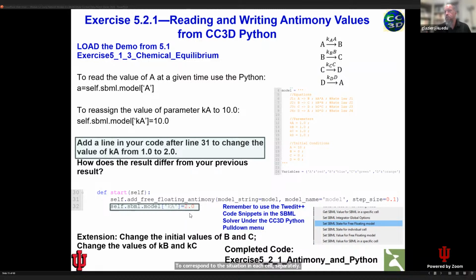If you've got that worked out and you want to get ahead, try changing the values of Kb or Kc, or instead of making it 2, make it 10. Or try changing the initial conditions. Why don't people try that and see if that runs for you, okay? I'll give people a minute to do that. You're adding one line of code, and it's okay if you left the Gillespie thing turned on. It's not going to change things very much. Jupyter already has it going. This is a case where maybe saving a screenshot with the old value would be interesting so you can compare the results.